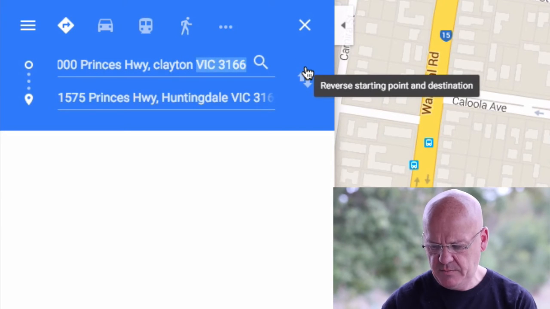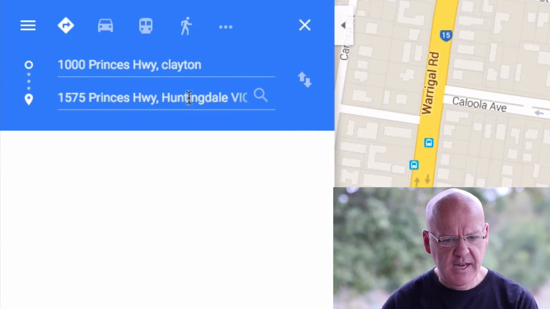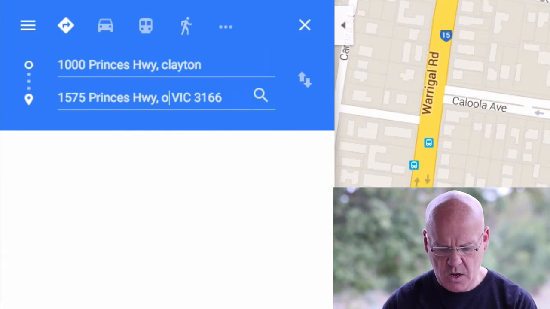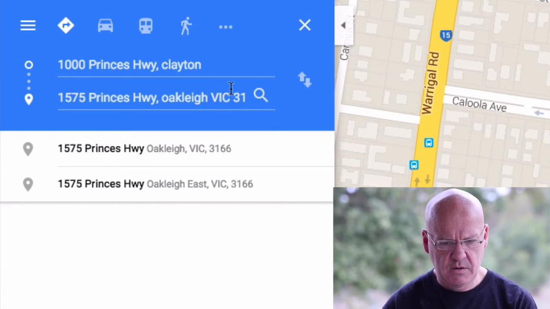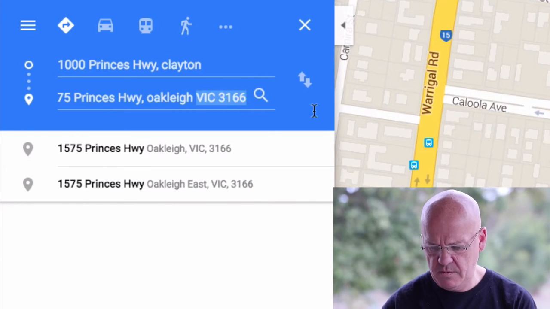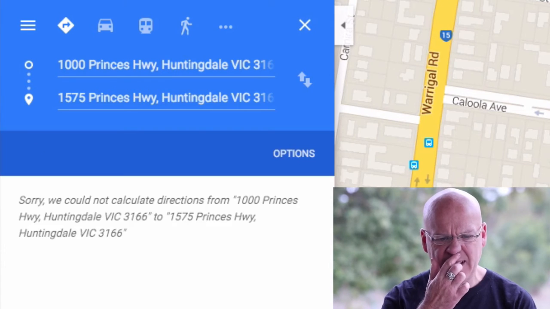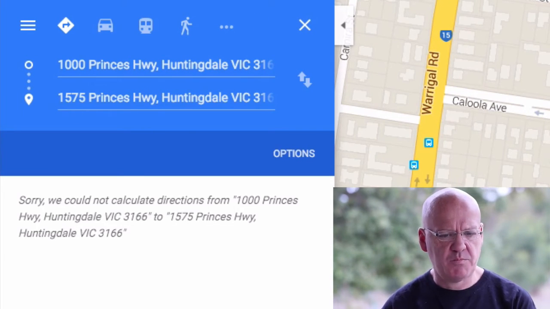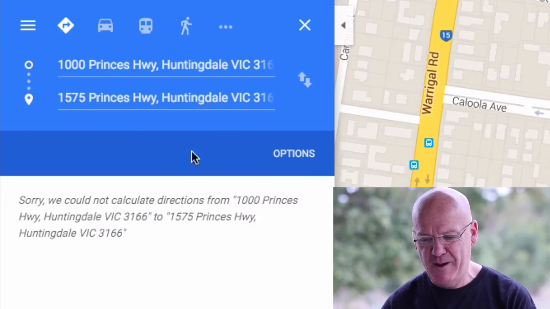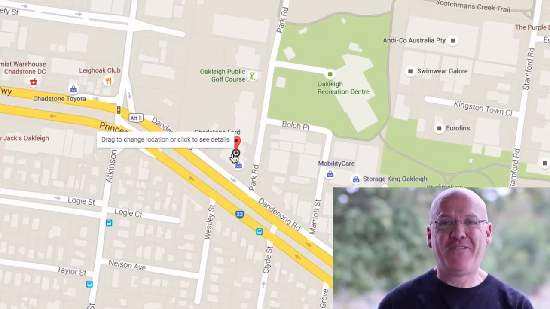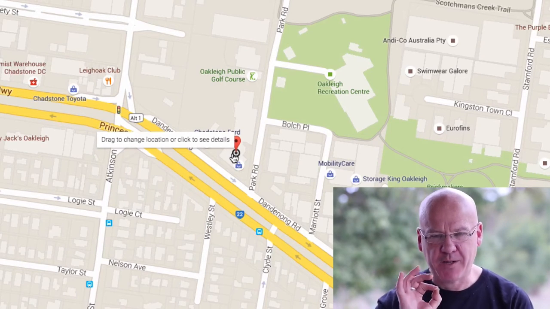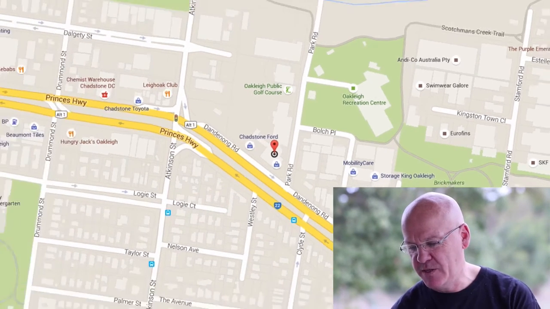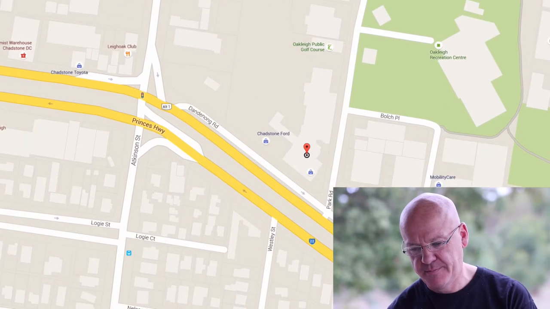And I'm saying, take me to 1575 Princes Highway, Oakleigh, and I'll take out the Victoria and the postcode. We'll see what it does. It says automatic, it just changes both of them, as you just saw, to Huntingdale, and it puts us back here, which is actually 1575 Princes Highway, Oakleigh. And if we zoom in, you can actually see that.